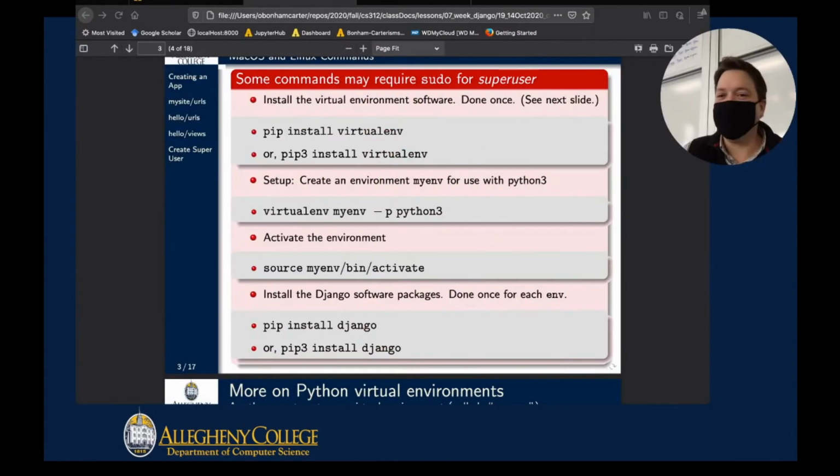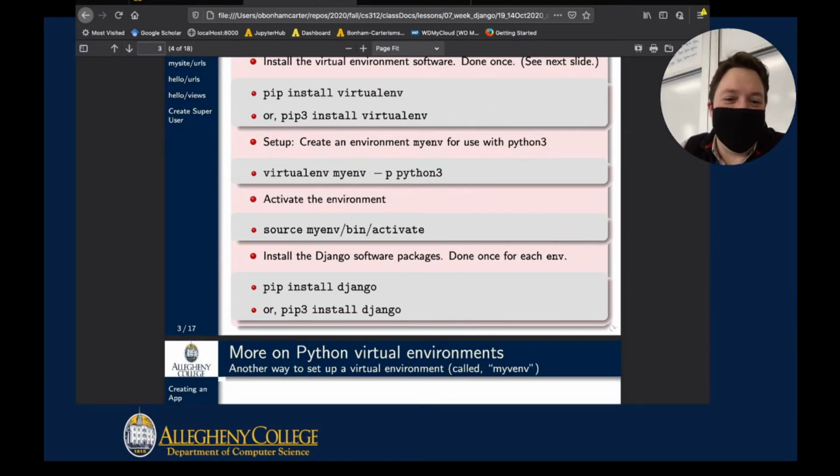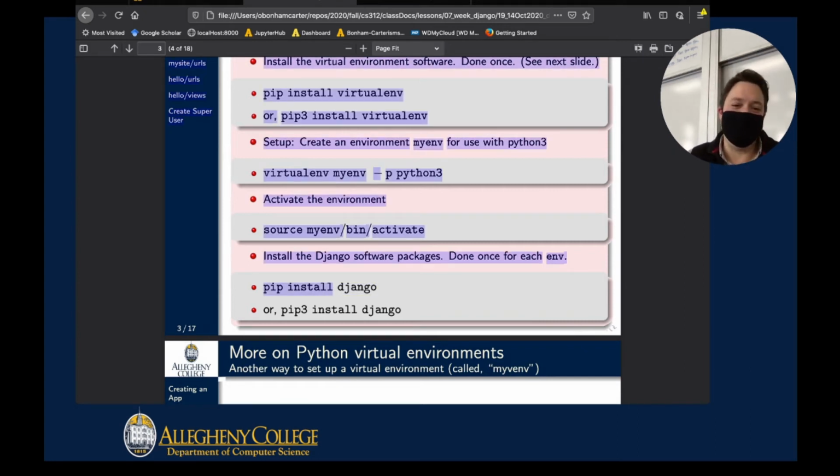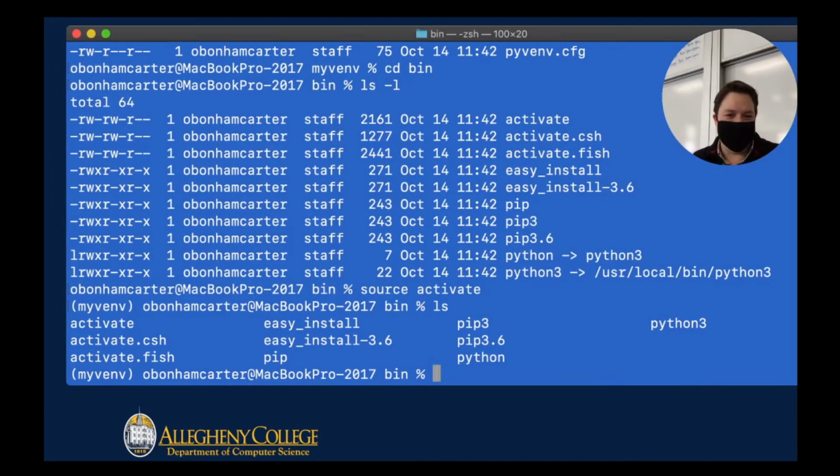And what is our work? Our work is going back here, and we need to install Django inside this area. So remember, you have to use pip install Django each time you create a new environment, which doesn't have anything in it. Because if you think of pip install Django, it's like you're installing the furniture inside your house. And so now this is a brand new house, which is called my venv. And I need to install my furniture.